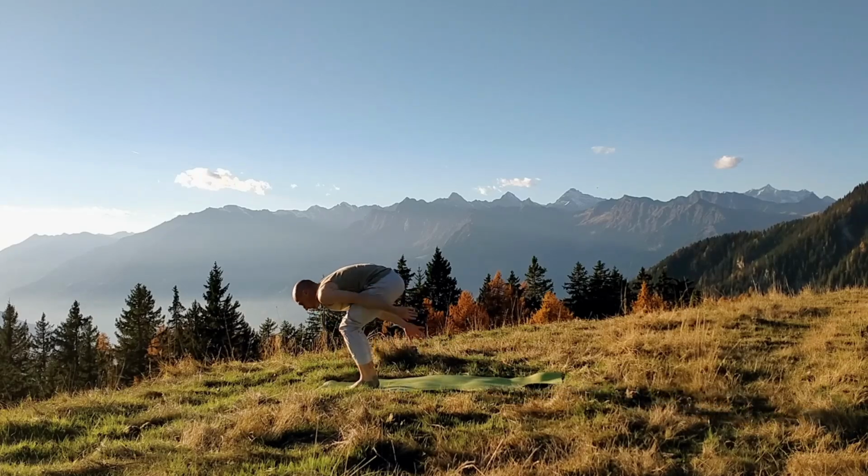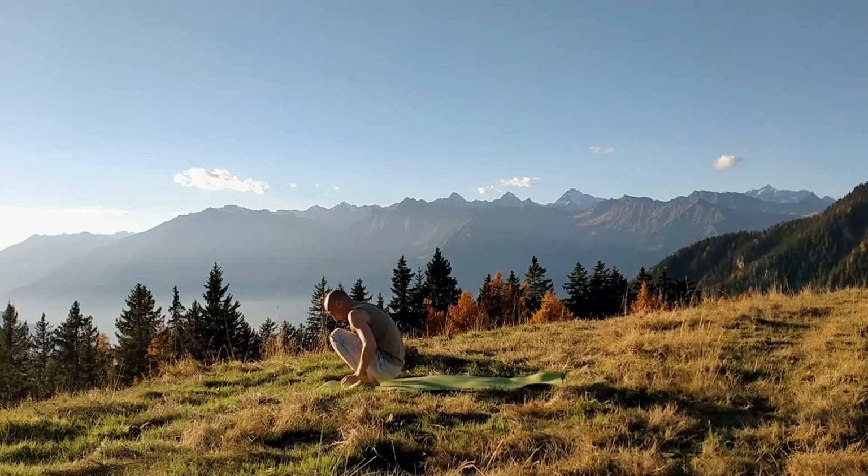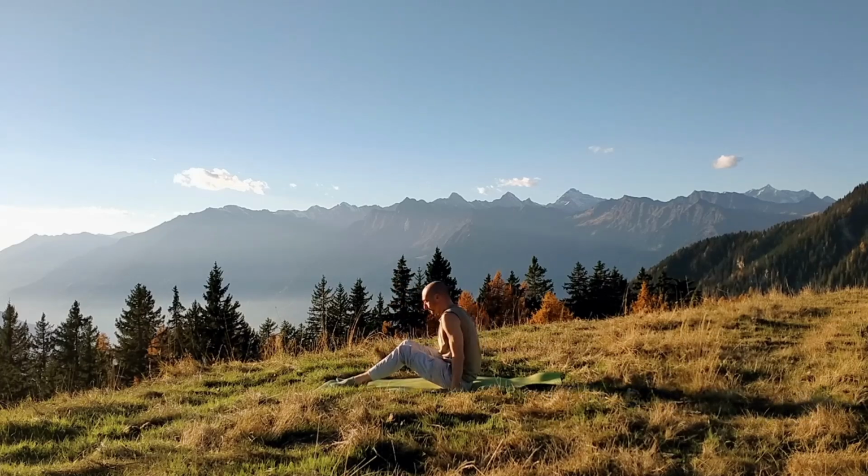And step your left foot forward, swipe your hands through the mat, coming into a chair pose. Hands reach up to the sky, sinking into the hips, back is straight, legs are strong. Keep your focus, keep breathing. And sit back down onto your mat.